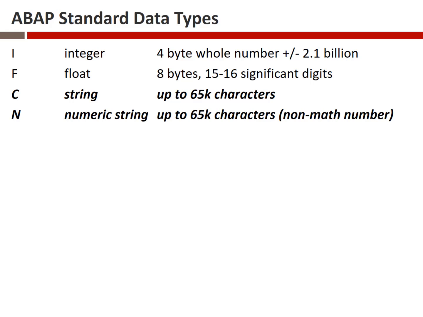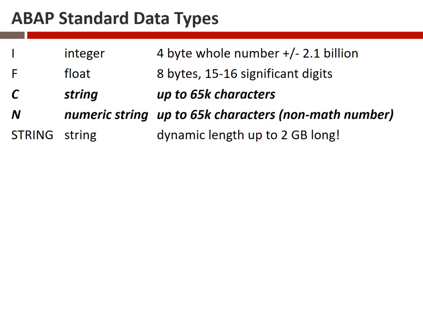Lots of good ideas. I heard someone say phone number, and that's a good one. What else? Zip code would be another one. Maybe an ID number. You know, the idea is something that's a number, but you're not going to do math on it. And by the way, when I said ID number, that could work as long as the ID number is truly nothing but numbers. If it has alphabetic characters in it, I can't use a numeric string for that, but I could use a C string for that. So we have string, we have numeric string, and then, not trying to be confusing, there is a data type called string.